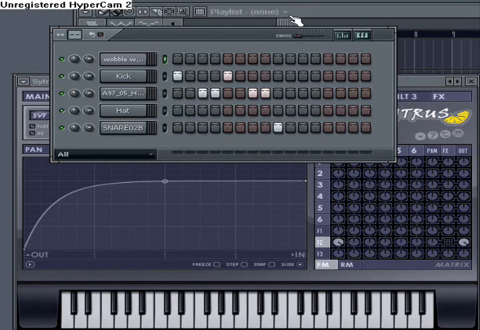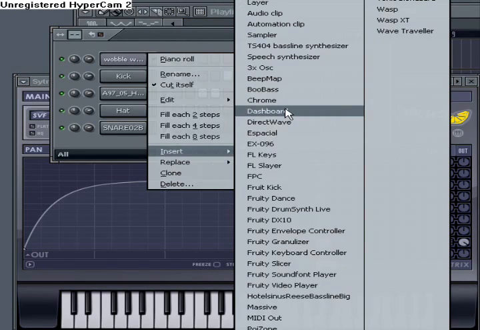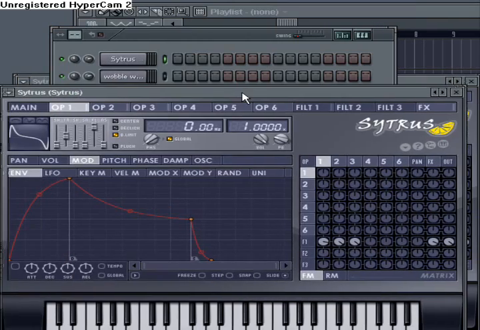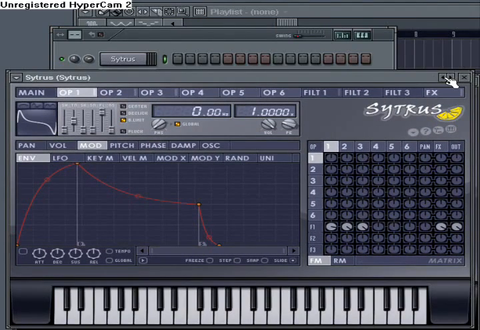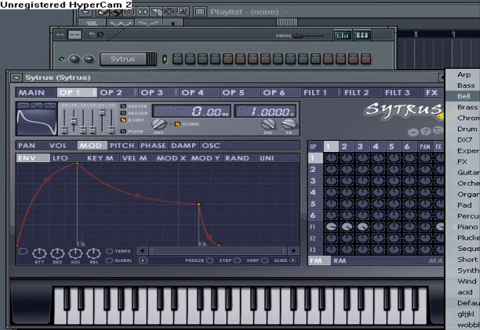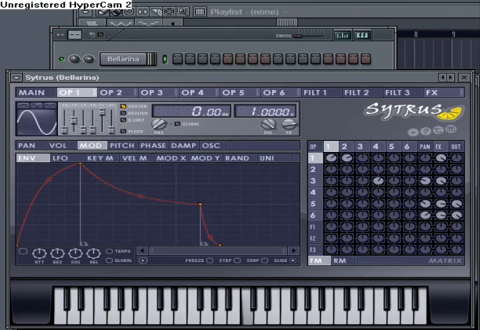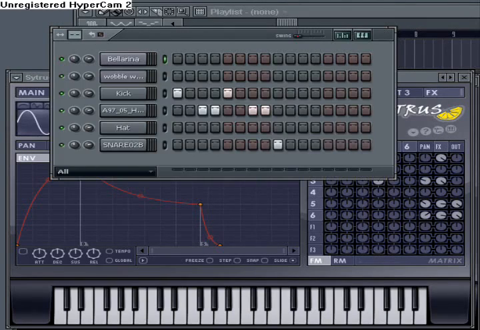Now all tunes need an intro, and that intro generally needs to be quite smooth and light so that you really build into the main tune. So I always find this best to find some sort of bell preset and make a little intro.